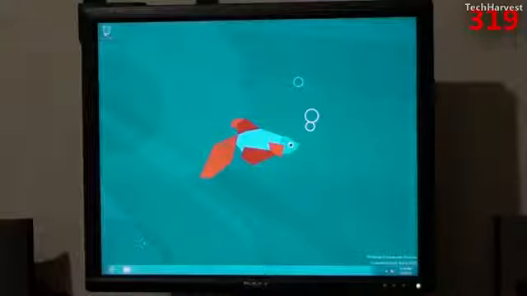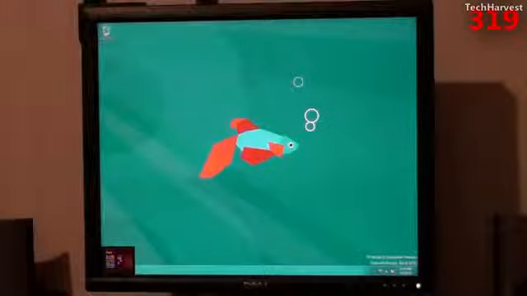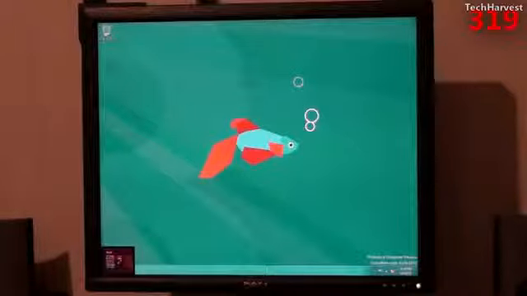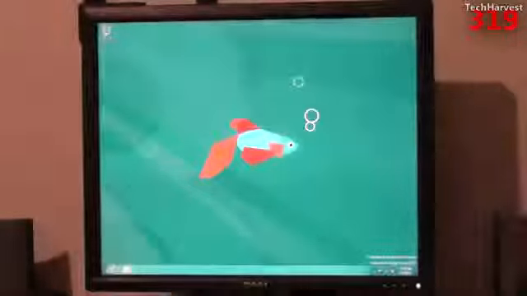But that's going to take some getting used to. And one thing that I'm already finding problems with is if I go down here, you see the representation of your start menu, and your first reaction or your first instinct is to want to click on that, but it disappears when you go to click on it. So if you just put your pointer to the extreme corner and click, you'll be okay. But if you try and click on it, it will disappear.